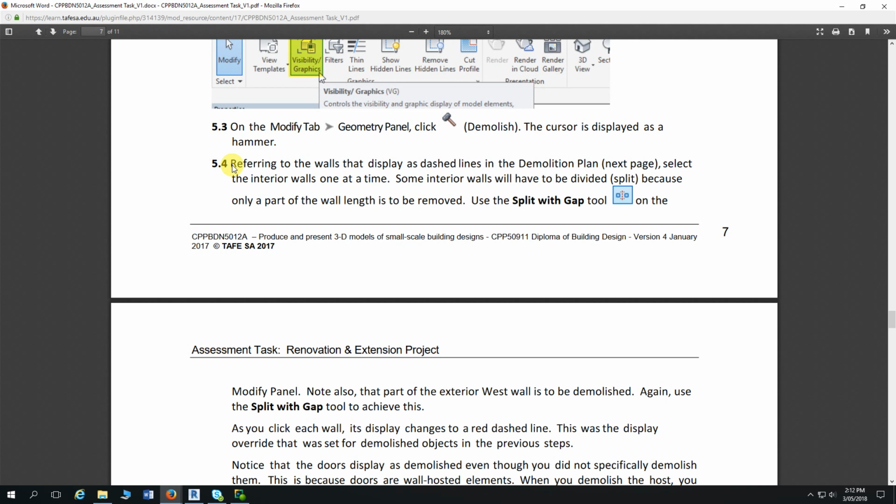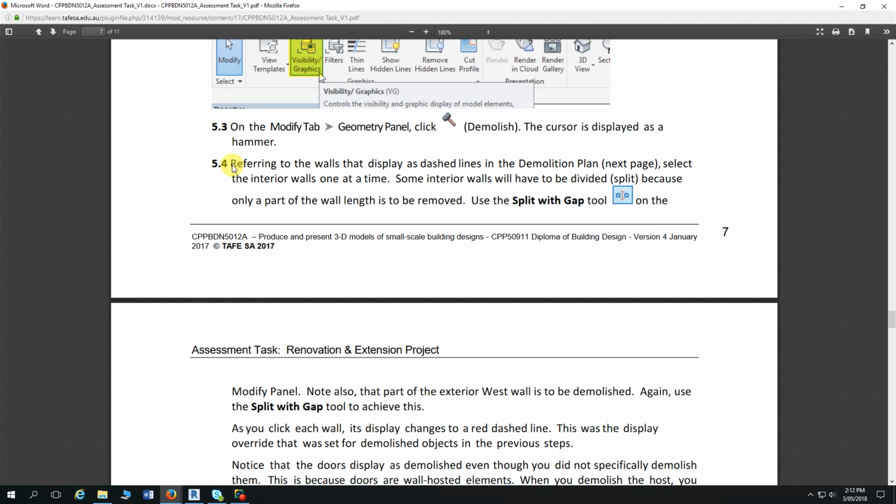Yeah, we used the split with gap tool. What did we do before we actually used the tool? Reference. We added reference planes, and what did we do? What did we put on the reference planes? How did we position the reference planes exactly? Align dimension. Yeah, we put a dimension on. Okay, so we need to set that up first.